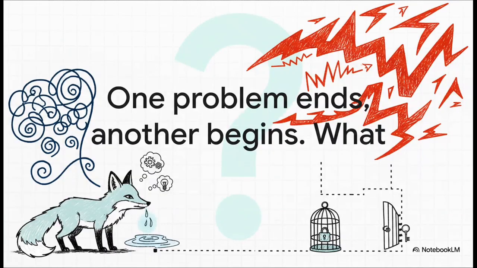That's it. And that's where this leaves us. The fox technically solved her thirst problem, but in doing so, she created a life-threatening one. You know, the title calls her a clever fox, but we haven't actually seen any cleverness yet, have we? We've only seen her get into trouble. So the real question the story is asking is, what will she do now? How is this conflict going to reveal her true nature? One problem is over, but a new one has just begun.